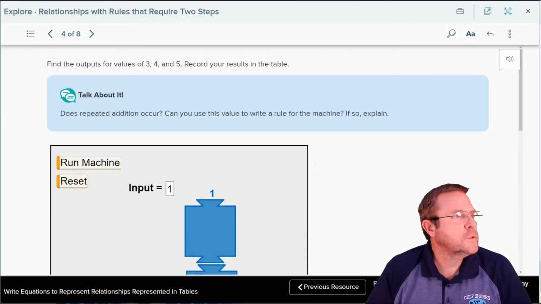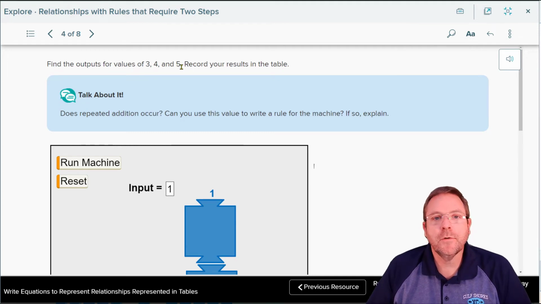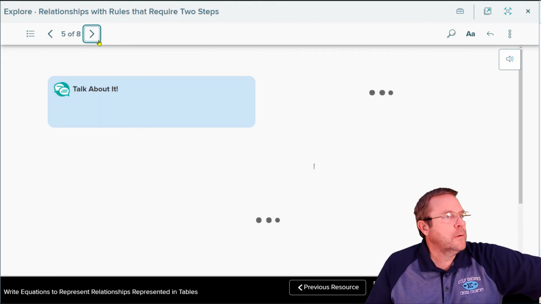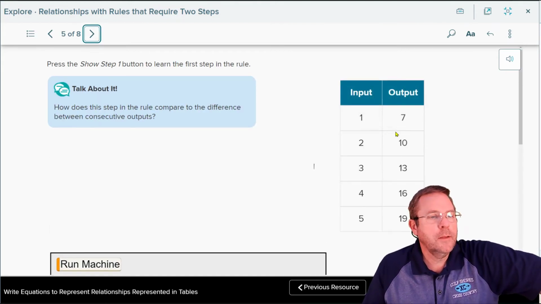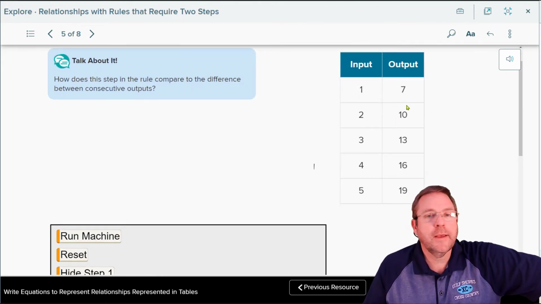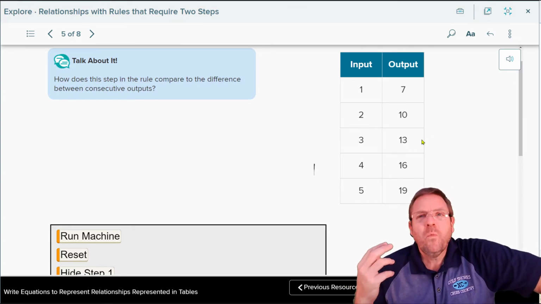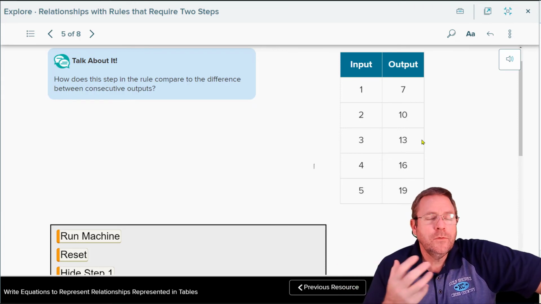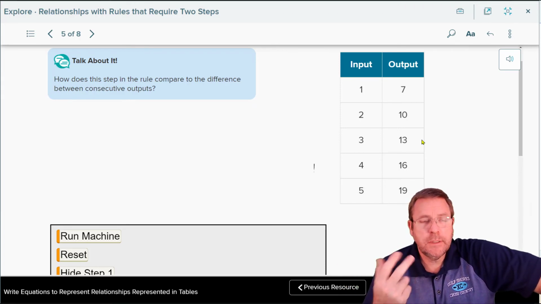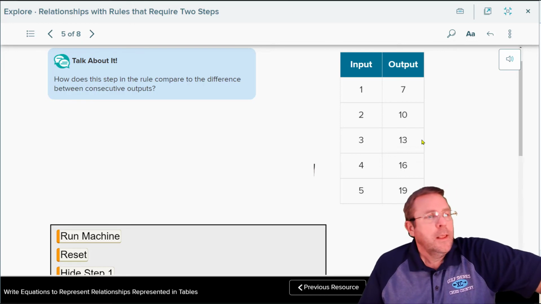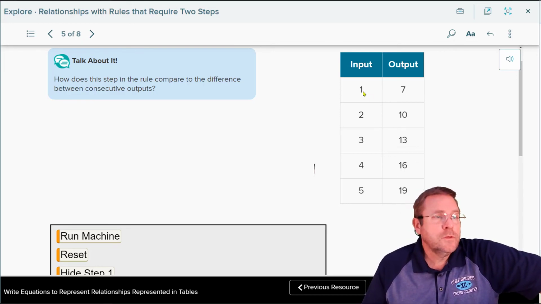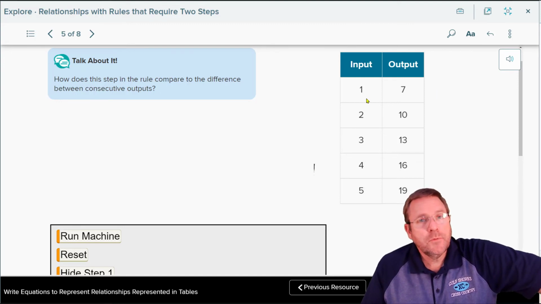Now your textbook suggested that we add 3, 4, and 5 for inputs. I added some other numbers for inputs, but theirs is good too. But no matter if you use their inputs or my inputs, you're going to come up with a table that looks kind of like this. And from here, we've got to figure out what we have to do to the input in 2 steps to get it to equal the output. Probably going to be some multiplication or division, and probably some addition or some subtraction here.